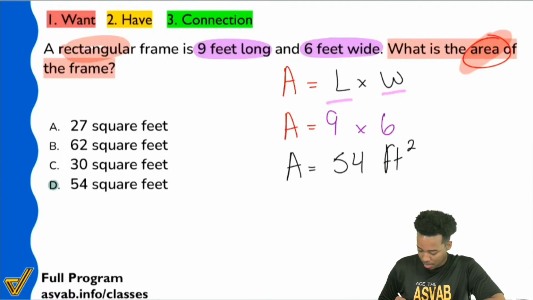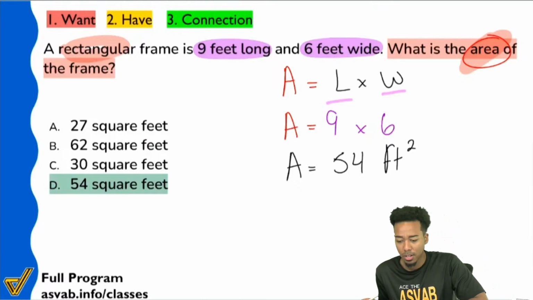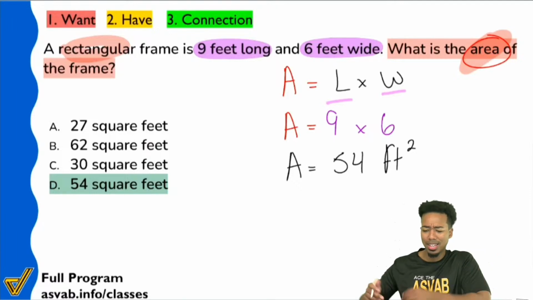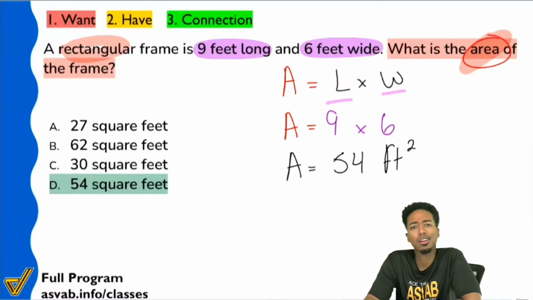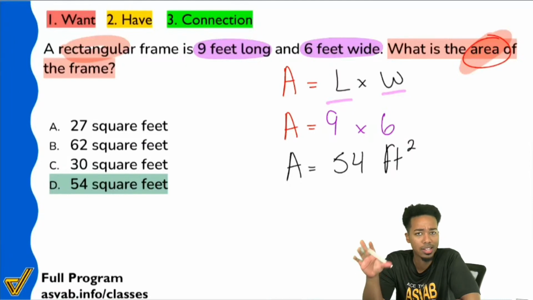Did anybody here mistake the formula for something else? I think I saw Olivia, base times height. Well, base times height's the same thing. Length times width and base times height, same exact thing. You could also say for a rectangle, side 1 times side 2. All you're saying is multiply the two unique sides together. That's it.